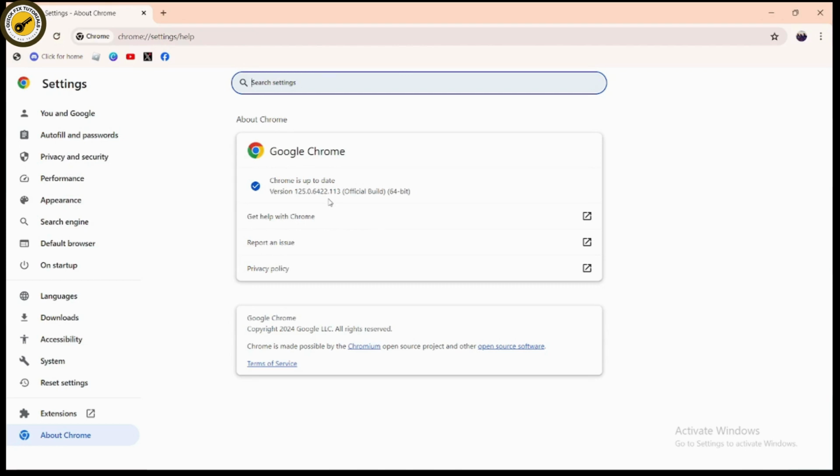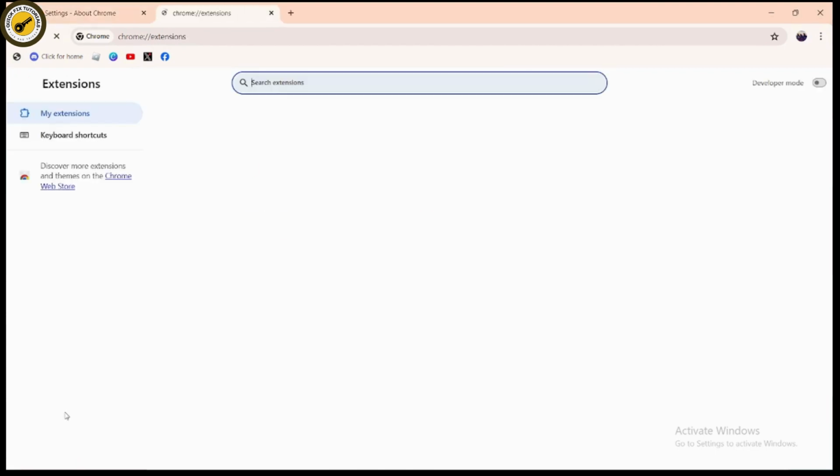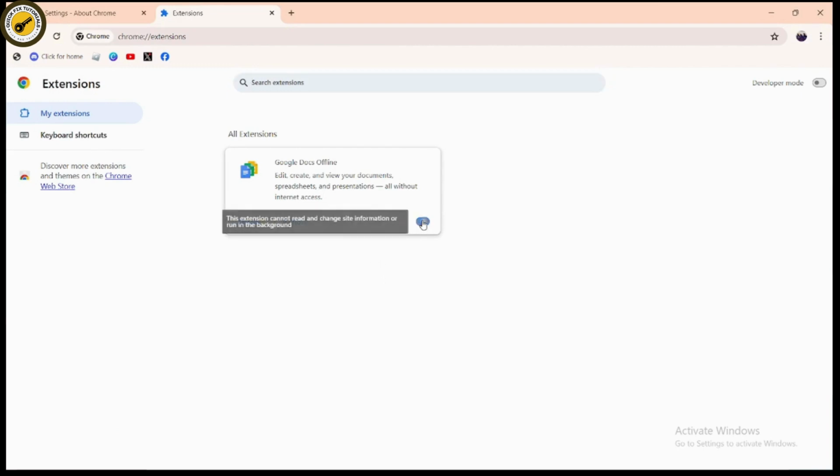The next setting is to remove the unwanted extensions. Yes, it is highly recommended to remove unwanted extensions, so let me open my extensions. To open your extensions, you will have extensions on the bottom left. Click on extensions and it will take you to the extensions page. If you have any unnecessary or unwanted extensions under your Google Chrome, just toggle them off. If you toggle off your extensions, then your Google Chrome will run smoothly. So this is the second setting you can do to make your Google Chrome run faster.